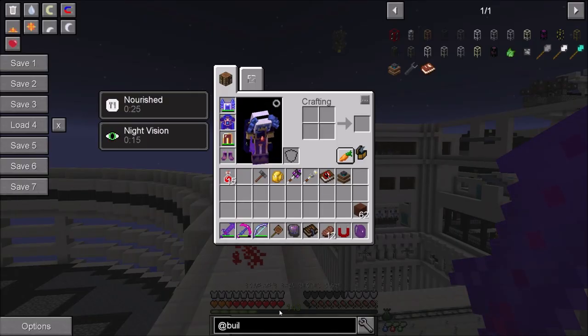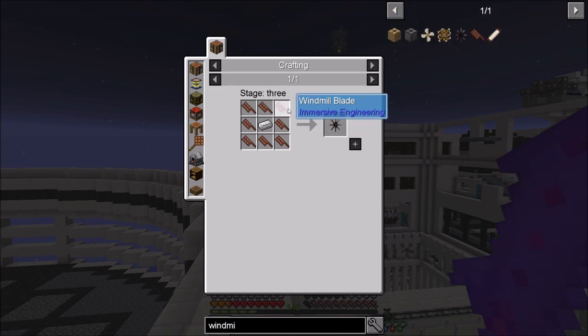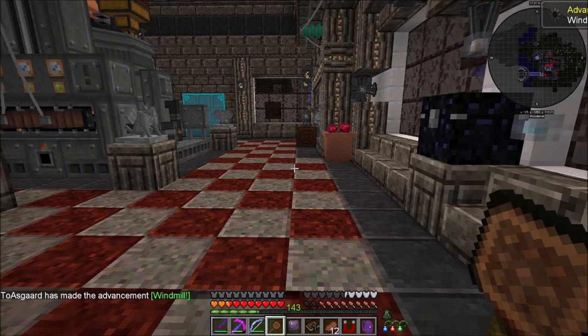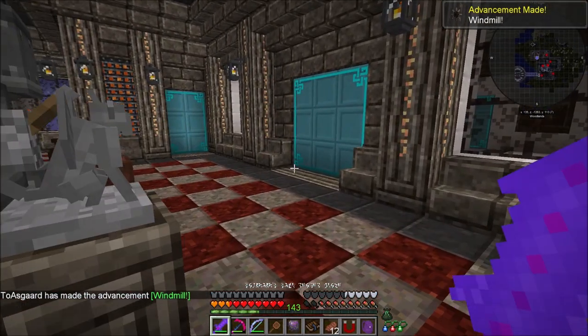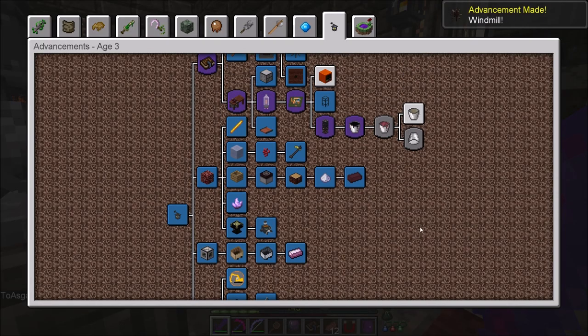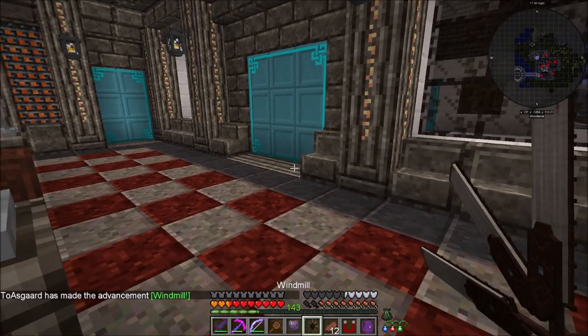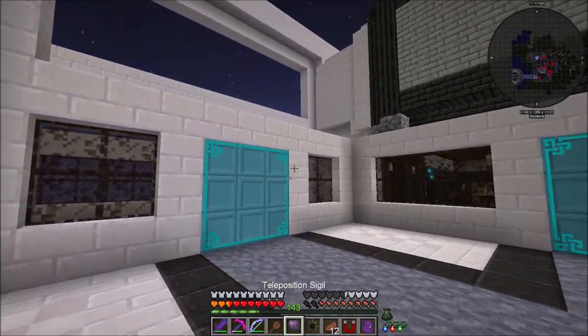And these things, we're going to need to make 8 windmill blades, which is treated wood and treated sticks. And we'll get our windmill. Bum bum. And there we go. Advancement made. Windmill. Woot. Just cleaning house. And this works identical to the water wheel. That's why I'm not going to worry too much about showing it off.